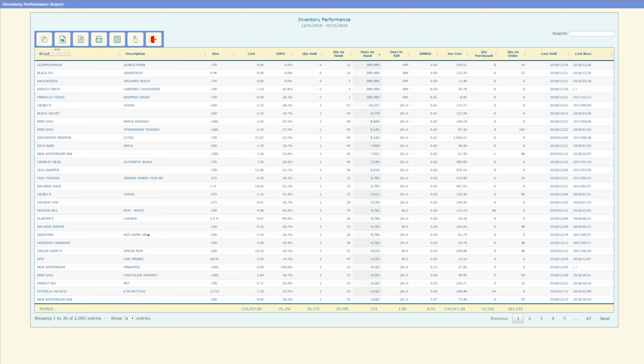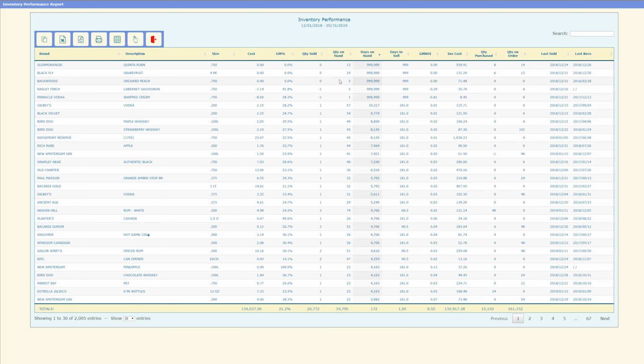When you're finished adjusting the columns in the table, sorting, and browsing for information, you can choose to copy the table to your clipboard, export the table to an Excel document, a PDF, or send it straight to a printer. Click this button here to save the settings you made for this report to your Shortcuts tab and give it a name for quick and easy access.